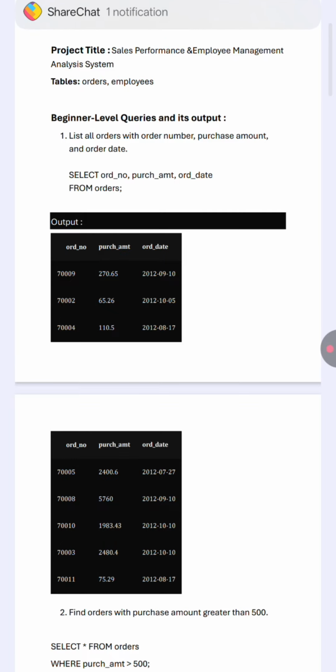First, let us understand the orders table. The orders table contains the following columns: order number, purchase amount, order date, customer ID, salesman ID. Using this table, I performed different SQL queries.